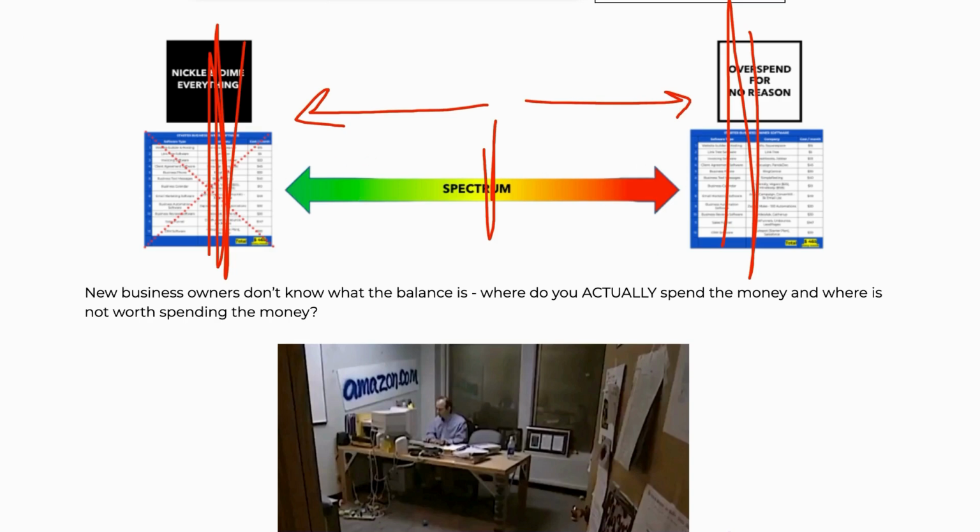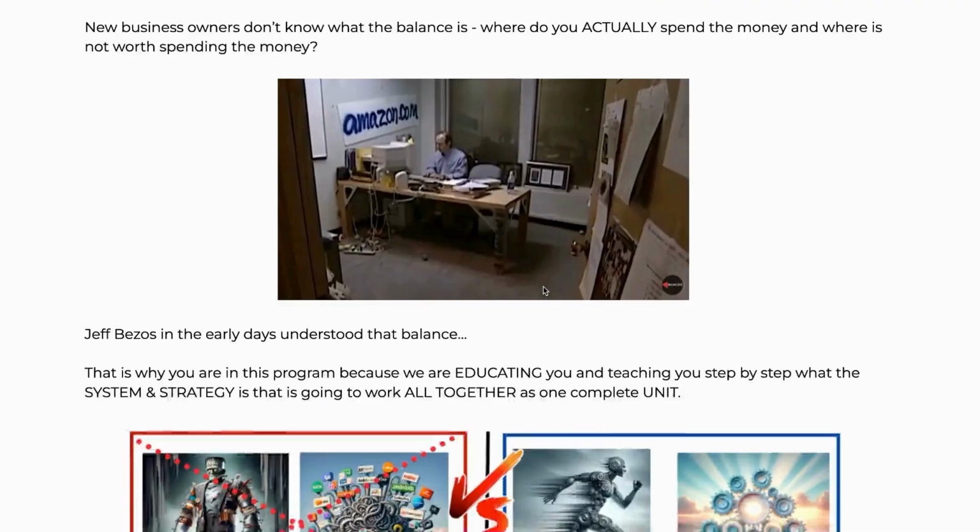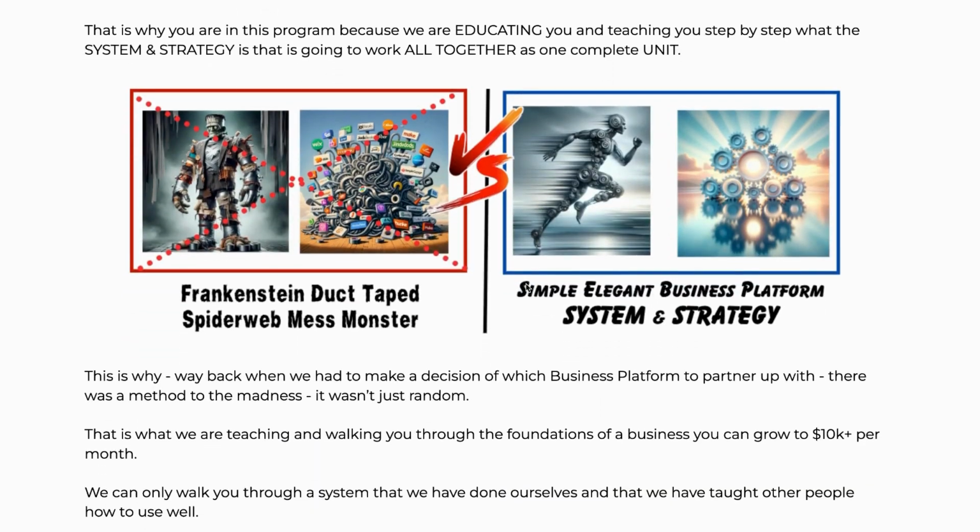And so we've said this many times before, but we want to remind you again, because humans need to be reminded more than they need to be taught. This is the reason why you're inside of a program that is walking you through a system and a strategy, rather than having to hodgepodge a bunch of different Frankenstein duct tape spiderweb mess of a monster.